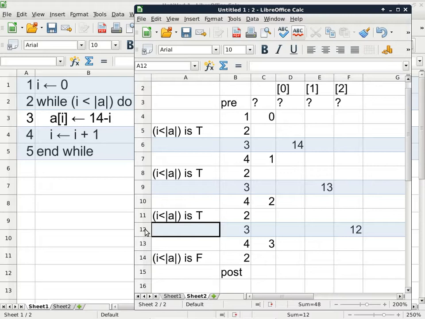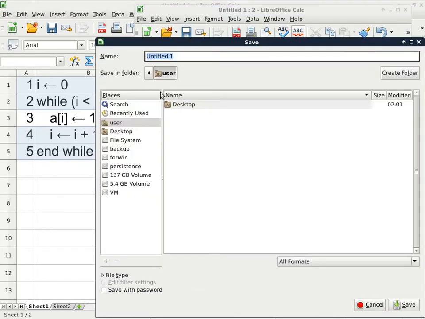So let's change the algorithm and mess it up, okay? It's okay to mess this up, because somebody's going to mess this up in CISP 300, so you might as well know what's going to happen when a program is messed up like that. So that's a very good question. I like that. So let's go ahead and save this one first, and then we'll change the algorithm, and then we'll figure out what's going to happen if we make a mistake.